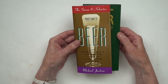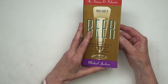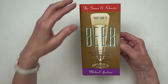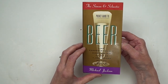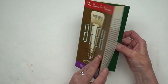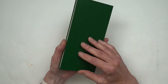this book, I did pick up at my local libraries. And I primarily picked this book because of the shape, okay, and the size. I love it because it's tall. I'm always looking for those unique shaped books, those unique sizes in books. And one of the first things that you want to do when you pick up a book that's got the dust jacket on it, is you want to look underneath it, because for the most part, you're going to toss out the dust jacket. And look at that.